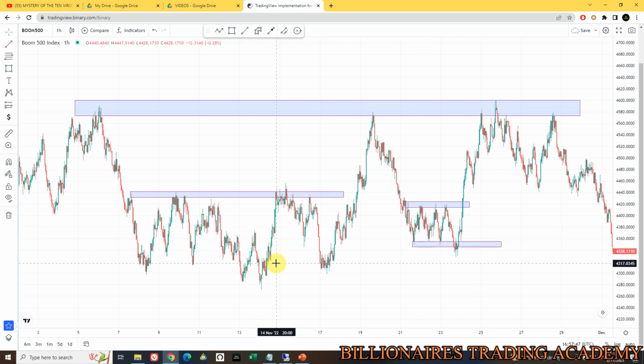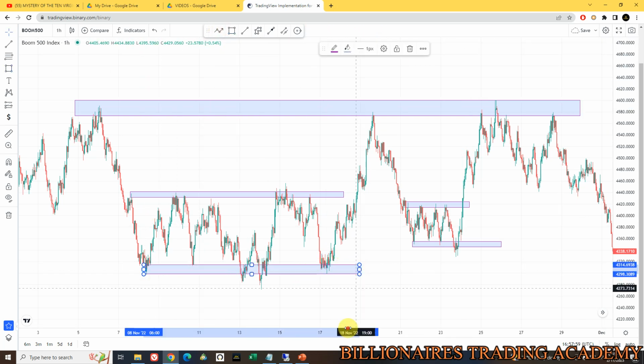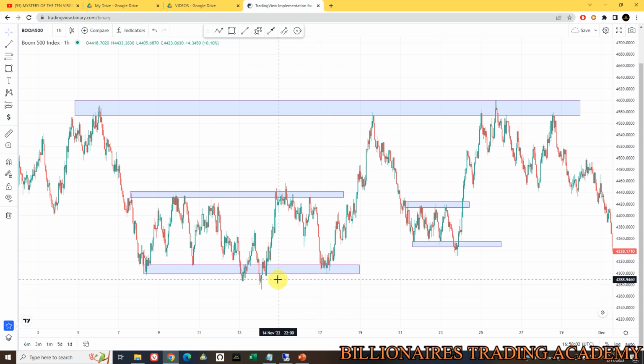You see how it's making sense. And then these are all points of interest, right? And when you draw these zones, they are able to help you understand how price is moving, right? So I have been able to identify support and resistance, and this is how you go about it. Remember, you buy at support, you sell at resistance. How do you confirm your trade? You wait for a reversal candlestick on these levels, and then you can take your trade, right?